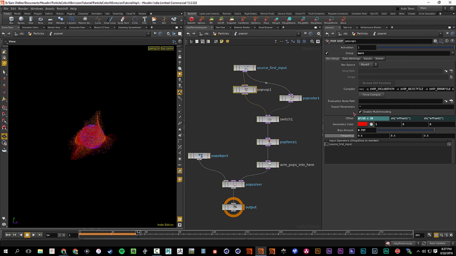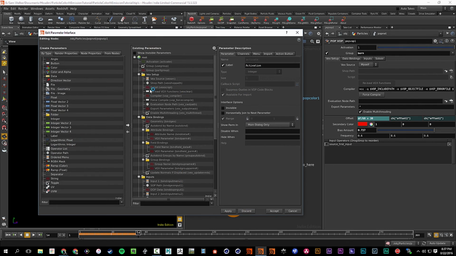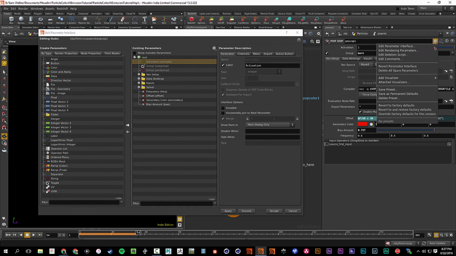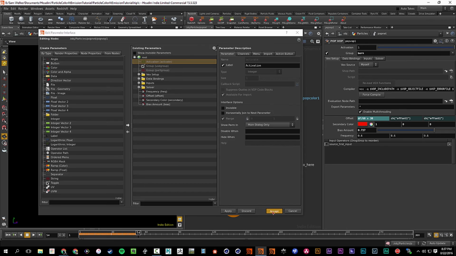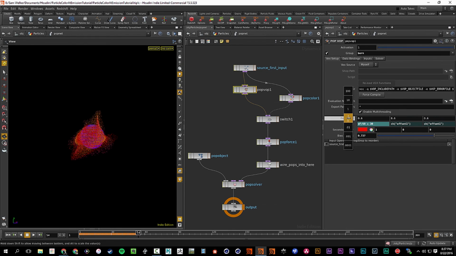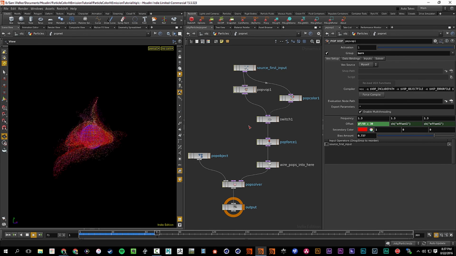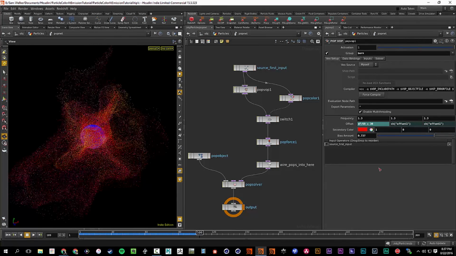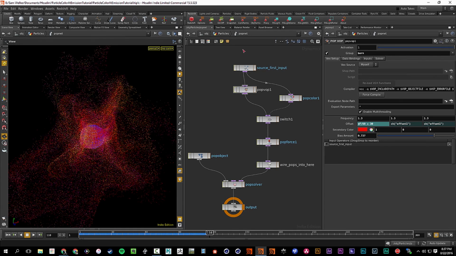And now what we would just need to do to move that, because I do want it to move up a bit, we just have to go up and drag it and drop it in the parameter interface settings. So we'll just hit accept, and now it's up there. And we can just move it up, and we can just change it on the fly. Now the variation is going to be a little stronger because we turned it up. And yeah, so that's how we create the colors.